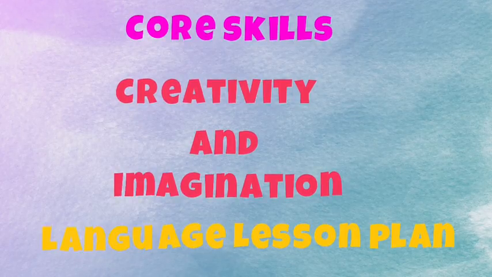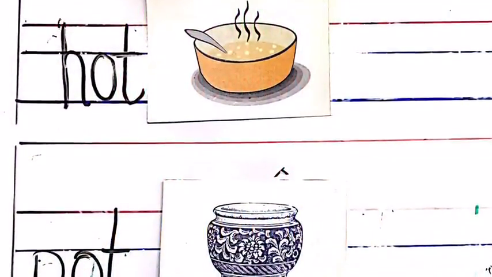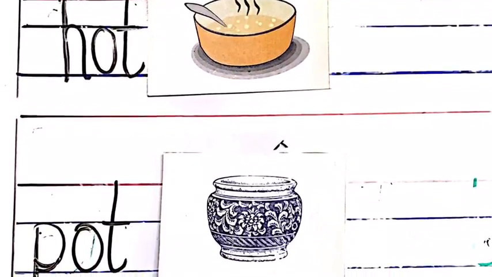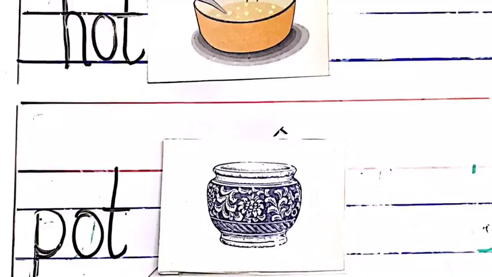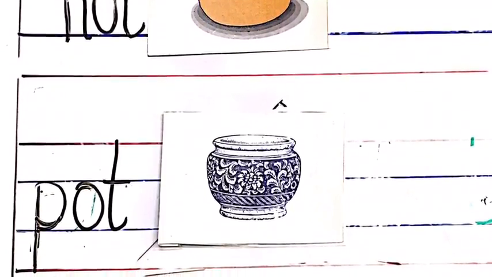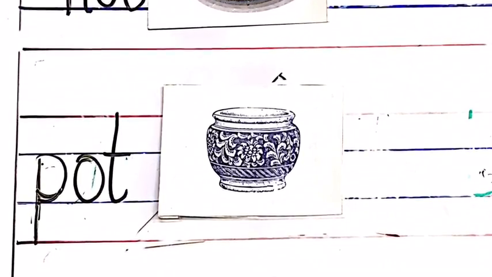In the first slot, the teacher will introduce the story of A and G feeling lonely and then coming together in a house, forming the AG family. She will then ask the students to give words and also give its meaning, post giving a few examples. The first session will close with the AG song of the old MacDonald had a bag.